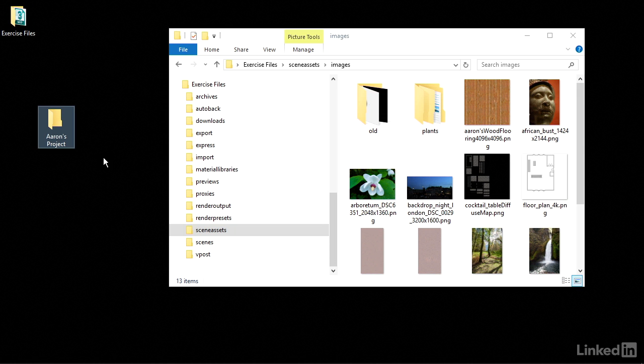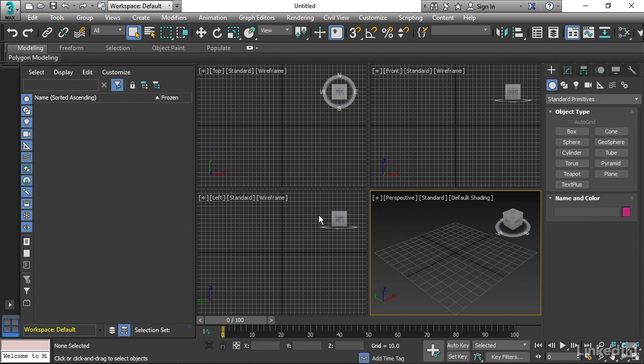Now let's go into 3ds Max and create a new project folder structure inside that empty folder. I'm now in 3ds Max, and up on the so-called caption bar, there is a button that is for assigning and creating project folders. When I hover my mouse over that, I get a tooltip that tells me what the current project folder is. That's the reference location for all of the assets. And it's currently pointed at the default project folder, which is inside the current user's Documents 3ds Max. Now create a new project folder.